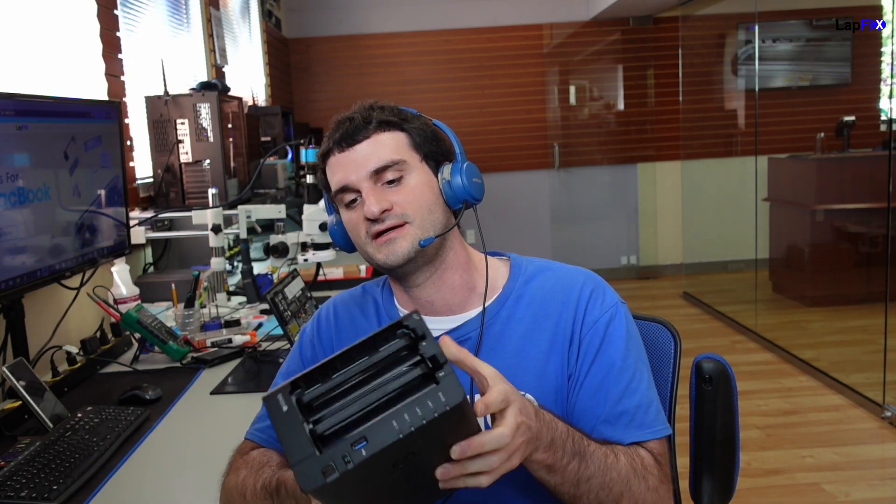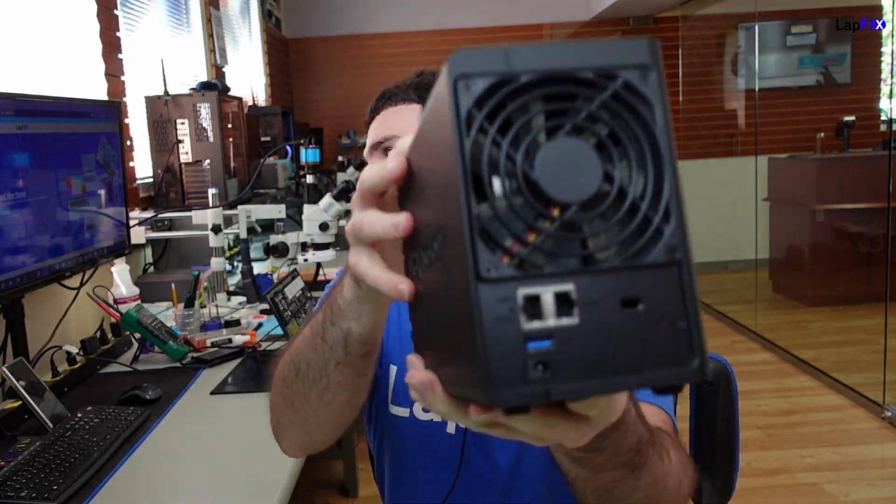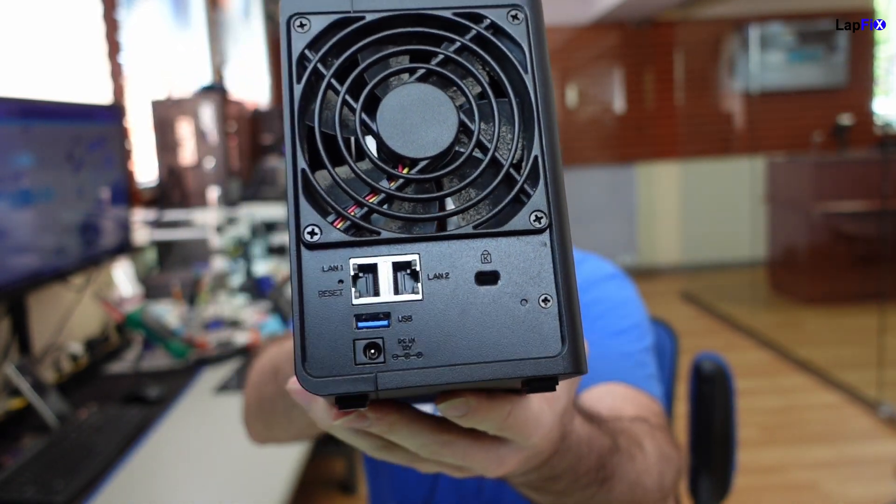So now we're going over a data recovery today — I got a pretty cool one. I got a Synology, and this is a network drive, otherwise known as a NAS drive. You can connect it via Ethernet connections and it's really easy to connect to your home network. The speeds are really nice and you can access it from any type of device, especially if it has an app. You can access it through Linux, Mac, Android, Apple — however you want to set that up.